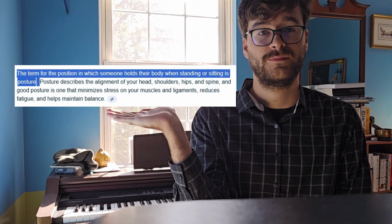Today's video is all about posture and hand placement at the piano. So what is posture? Google defines posture as the position in which someone holds their body when sitting or standing. Google is right. In piano playing, posture is pretty much just that. It is the way that the pianist positions themselves at the piano or keyboard so that they can play in a relaxed and efficient way.